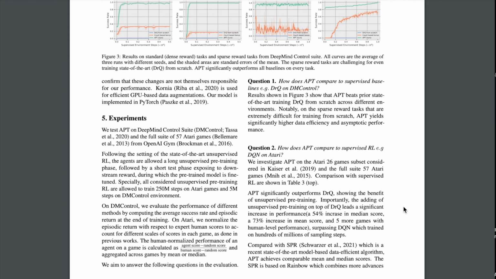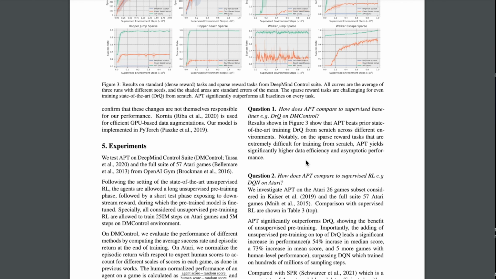So hopefully that was a decent enough overview of these two papers, CURL and then the data regularized Q-learning, and image augmentation is all you need, to have a sense that contrastive self-supervised representation learning and data augmentation are both massive drivers of progress in vision-based reinforcement learning, like what's being used in robotics. And some robotics also use sensors, but this idea of vision-based robotics is definitely accelerating quickly with some of these really exciting papers. So finally, let's end with some of these questions that they pose.